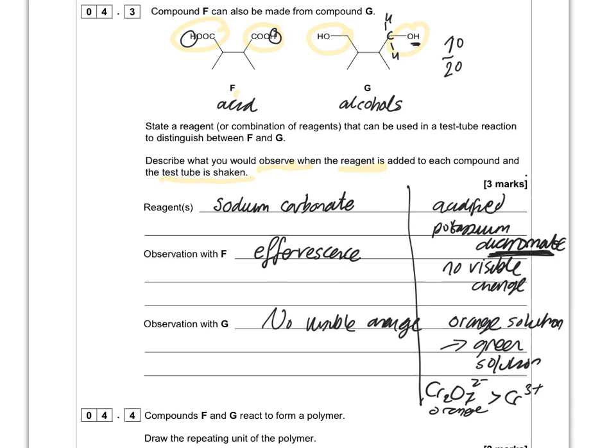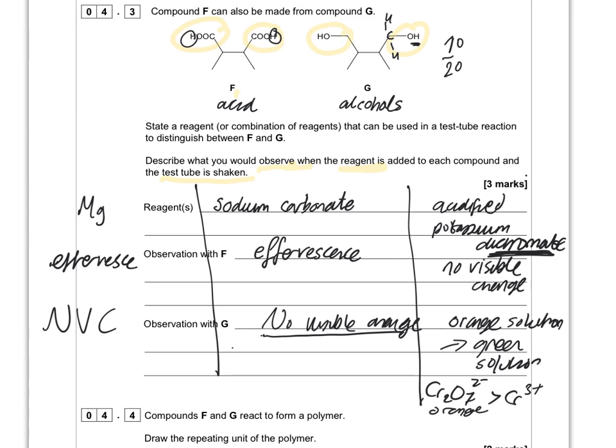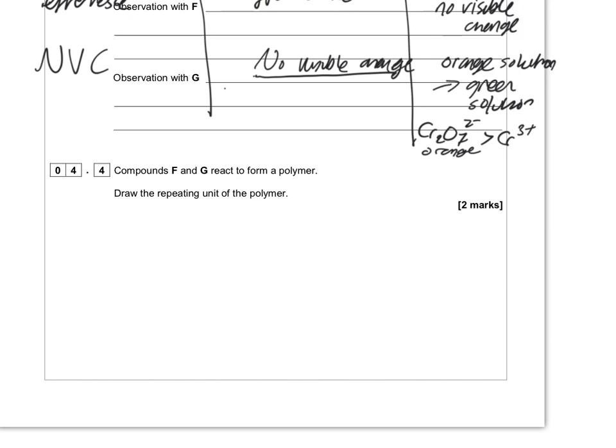You also know that if you put a metal in any acid, it will fizz. So there's the acid. So you could have added magnesium metal, is a good one. Not sodium because it will blow up. Not copper because it's not reactive enough. Magnesium's reactive enough. And with the acid, therefore, it would also effervesce or fizz. And with the alcohol, because it's not acidic enough, you would get no visible change. So either one of these chemical tests would have done, but it's wise to learn them, especially carboxylic acid, because everyone forgets that. The next question asks us to draw the repeating unit of the polymer.